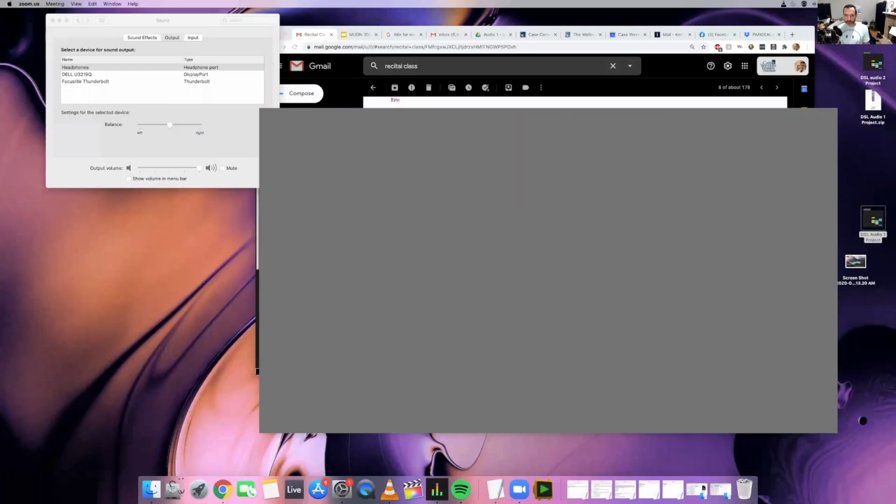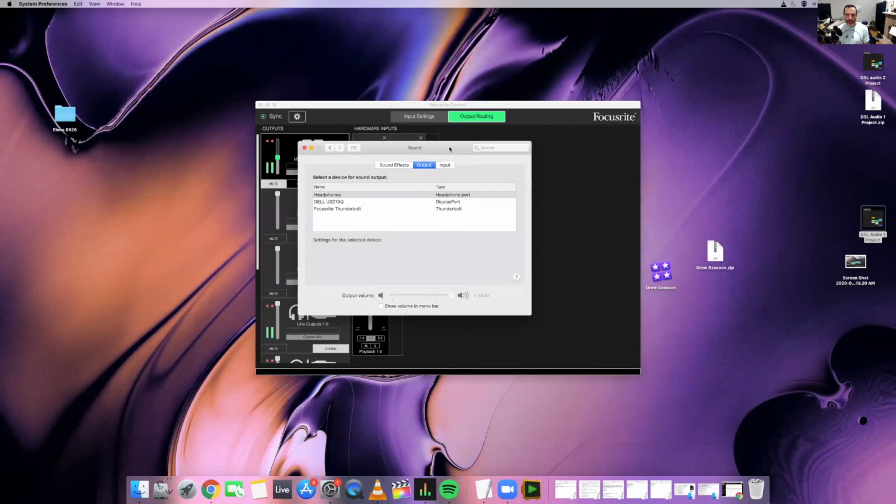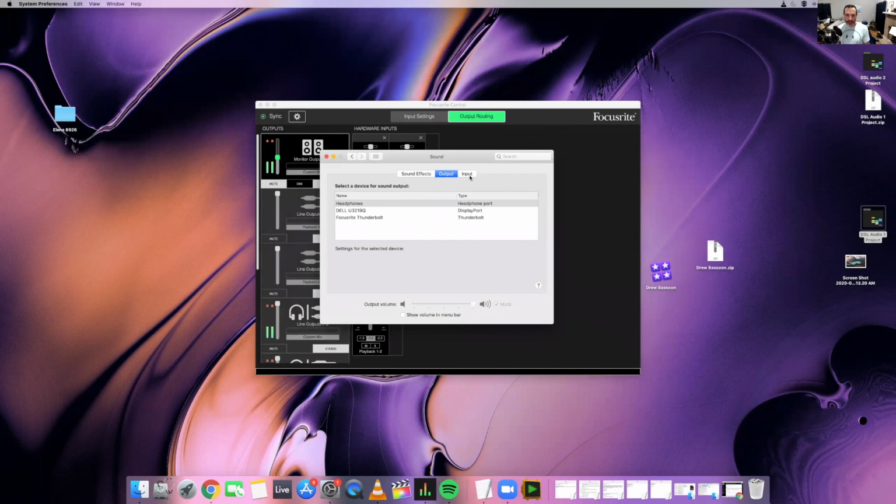If you are using the microphone on your computer, you have to go to your system settings. So if I share my desktop and show you on Apple products what this looks like, you go to your system preferences here, and for your input, if you choose your internal microphone, which would be just on your laptop or whatever, then you'll have the option to adjust the volume down here.